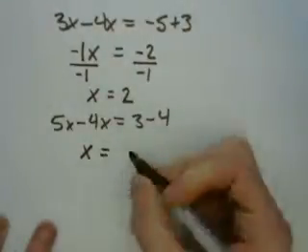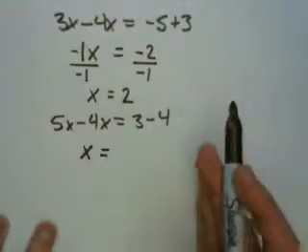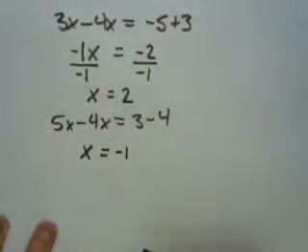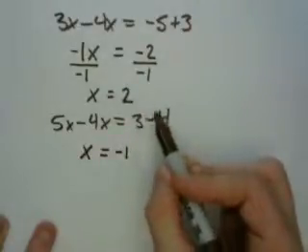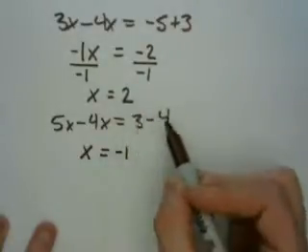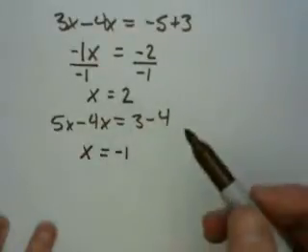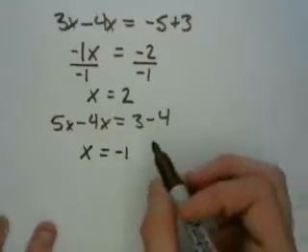Now here, 3 minus 4, if I think about 3 and go back 4, I go into the negative range, negative 1. If I want to think about it with our rules, I can say there are more negatives than positives. There are 4 negatives and 3 positives, so I will have 1 negative left over. And that's all.